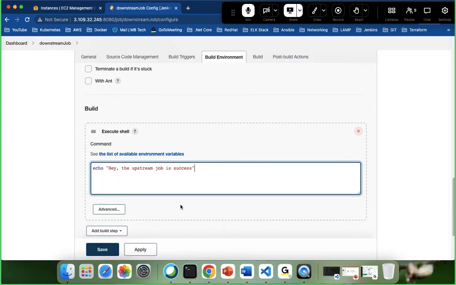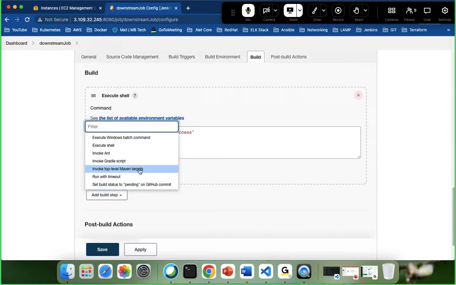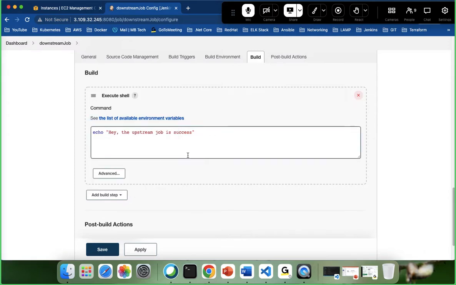So the build option is entirely up to you, what you want to build based on your requirement. If you want to add another job to build, then you can set up another job to be built here. Okay, I'll show you that also. Now I'm just showing you a simple example, then I'll show you.